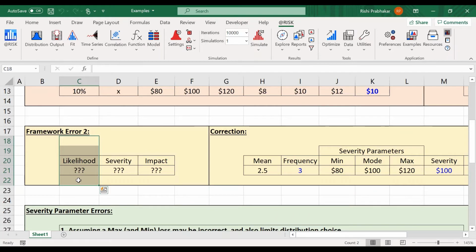Have I given enough information in my question that it's a useful question? When I get an answer, what will I do with it? Will I do something meaningful with it? And if I ask someone, what's the likelihood of an event, if that event could occur more than once, from the start, I've set this process up to fail.